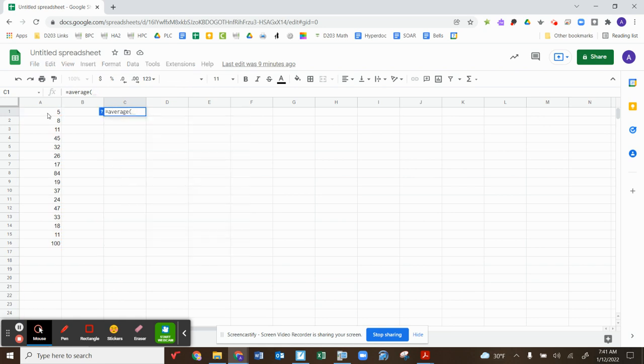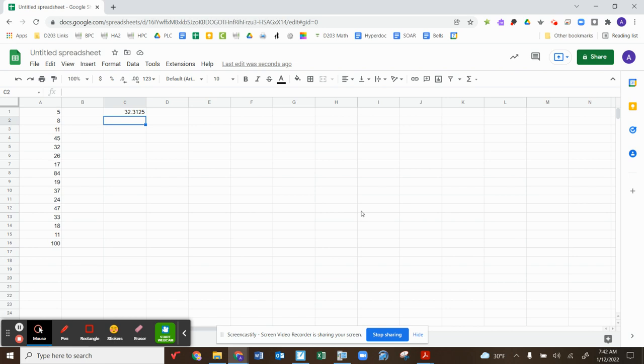Another way is, after you've typed in that parenthesis, take your mouse, or your finger if you're using a trackpad, hold the mouse down on the first number and drag through until your last one. It does the same thing as typing it in. Or if column A only has the numbers that I'm dealing with, I can literally just hit the A like that, and it will do the average of everything in column A. One way or another, you're going to get that for an answer. Okay, so we have that.